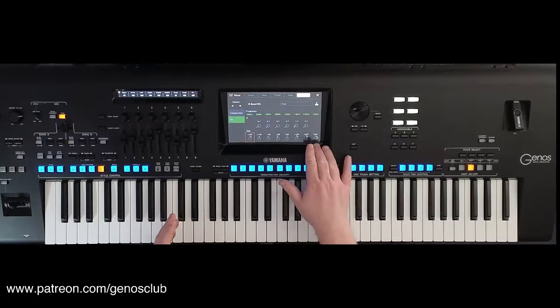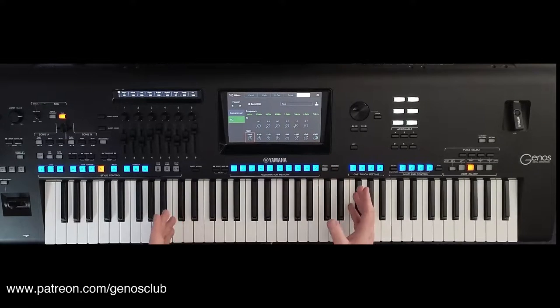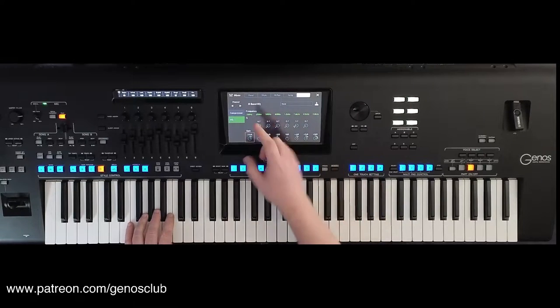So although this is a tutorial showing the setting I've got, because my setup is connected to a computer and I'm running it through a pair of good quality headphones, so I can hear pretty much all the detail in the sound. If you're maybe in the garage and you've got traffic going past, you're going to have more detail that you need to pull out. So you'll have different settings. The whole thing around this basically is you'll have different settings. But this is how you get to it.